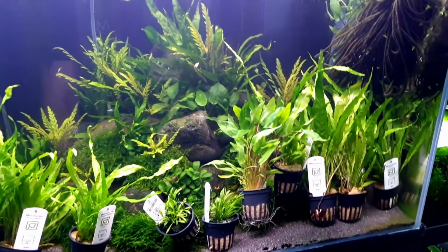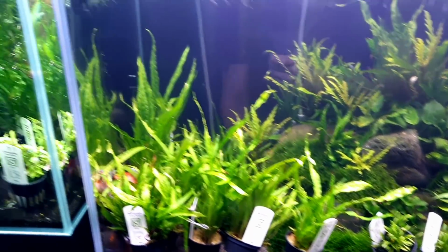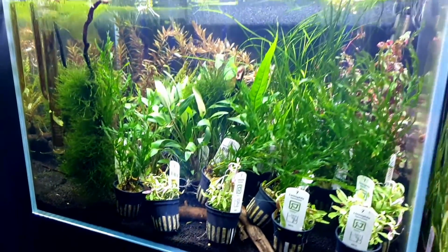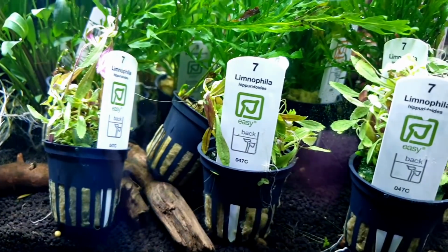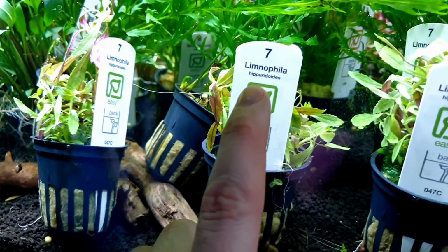But yeah, look, I've commandeered their tank because we've got all these plants in here. And I've commandeered the sparkling gourami tank because we've got all those plants in there. So we've got limnophilia. You guys all like it when I do this. Limnophilia.